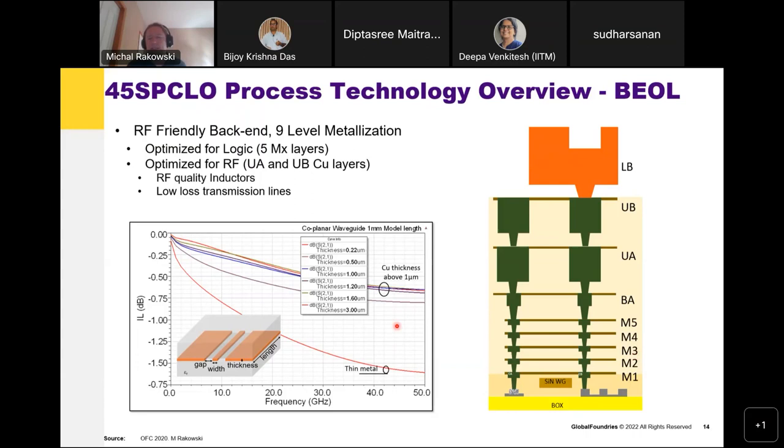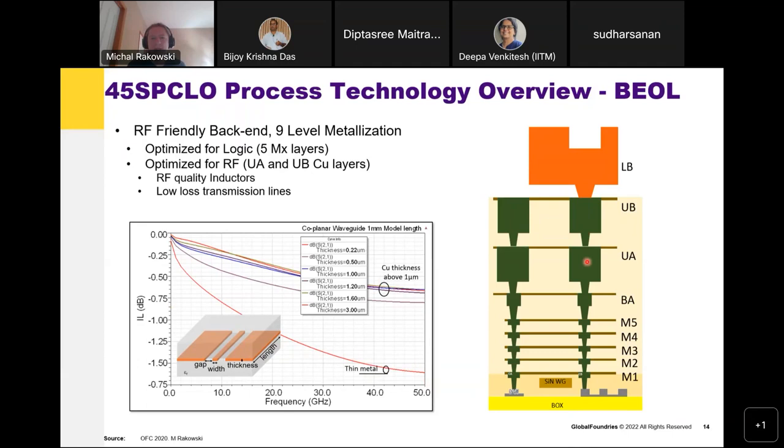Of course, with the thickness of the metal, there is a different pitch. So typically thinner metals allow you to make a smaller pitch between the metallization, so it's perfect for the logic. However, as you can see in the simulation modeling of the transmission line, thin metal has way higher loss than the thicker metal. And pretty much all those layers could be really nicely used either to build the transmission line, but also inductors, but also to distribute the power properly across the chip.